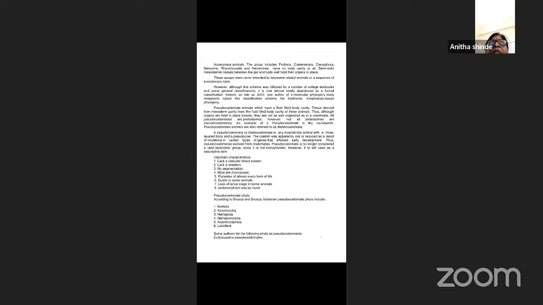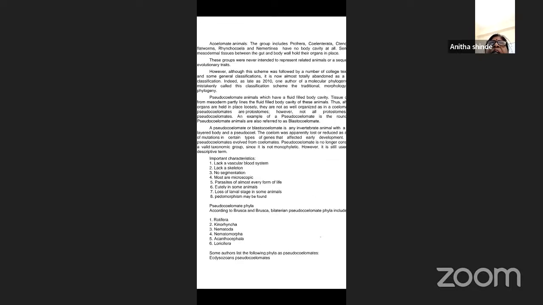So now we were dealing with the pseudocoelomates. Now you know what pseudocoelomates are. They are the animals which have a coelom, but it is a false coelom. And why do we call it a false coelom? Because here the mesodermal tissue will not line the body fluid completely. So it lines partially. That is the reason why the various internal organs that are present are held in position very loosely and are not at all well organized. Examples I have already told you: pseudocoelomate animals are roundworms, that is annelids.